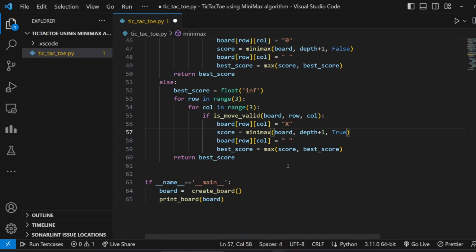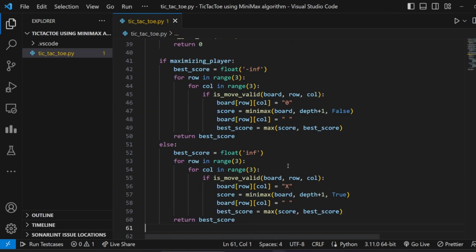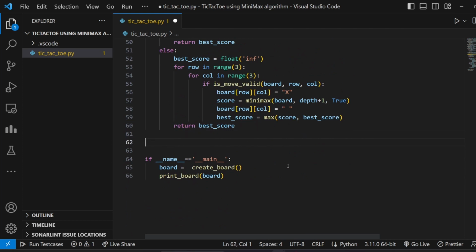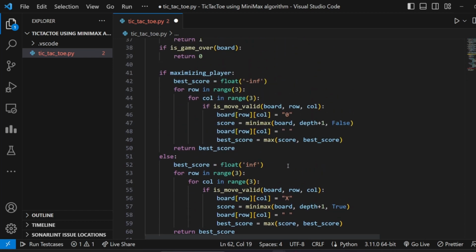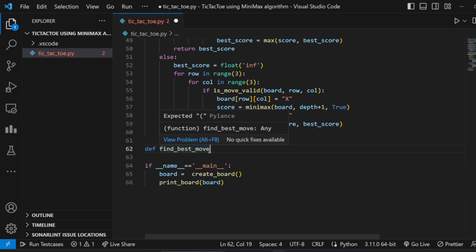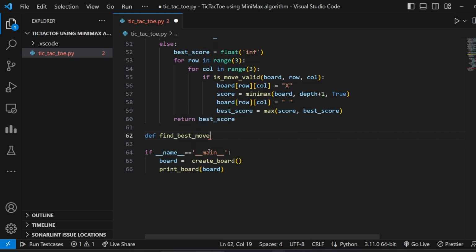After that, this is the minimax main logic. This is the minimax function, and we will use this minimax function inside the find best move function. The minimax function is for getting a score by going through all the possibilities, but the find best move function is for finding the best possible move the AI can take in a particular situation.